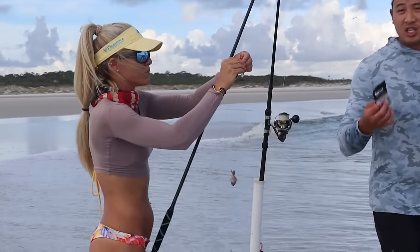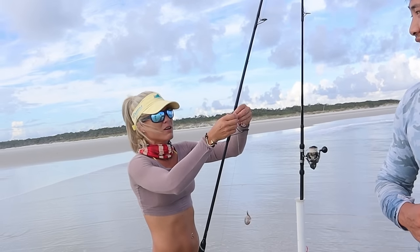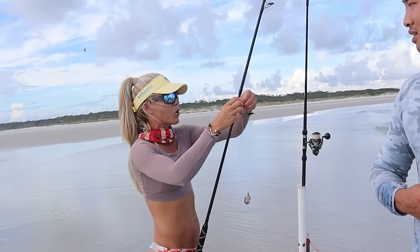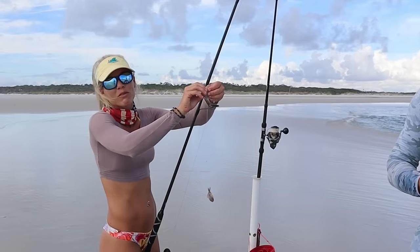What happened? Got bitten off by something, got hung up or something. For a second, yeah, it was weird. I mean, a second I was getting the bites, I was holding it, and then I just raised the rod tip, but it felt stuck, and then I just snapped. Whatever it was, I lost everything.